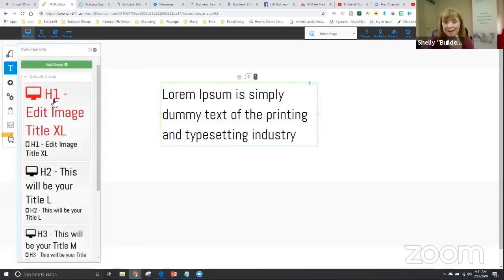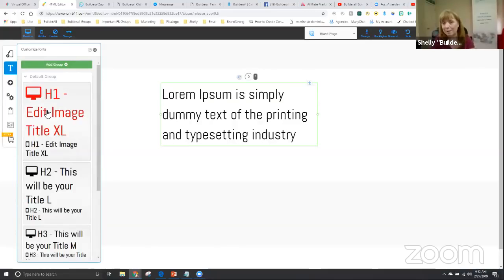So anyway, that's what that area does, is it lets you set up your text groups so that you can just grab that text really quickly, and there's going to be consistency throughout your website on the fonts that you're using, the size, everything's going to be really consistent. And here's why that's important, you guys. If you've ever been to a website where the fonts are wacky, right? You have one font that's like a Comic Sans, and then another font that is like Victorian elegant calligraphy, and then another font that's just Times New Roman. And you're looking at this website and there's so much confusion because there's so many differences in the font.